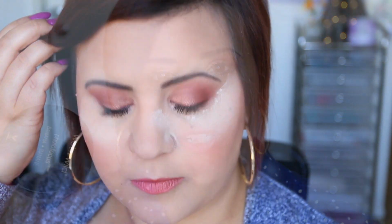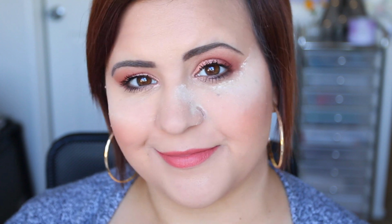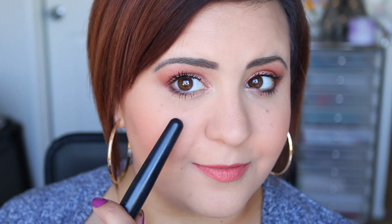And as you guys can see in the clip, I applied the banana powder, and you can see it's kind of darker than normal. I let it sit for a couple minutes as well to see if it would change colors, and it did darken my foundation a bit, and I just dusted it off with a regular brush. I was seriously so impressed with both of these though, just the way the consistency is and how it makes your skin look really smooth. I felt like I had a filter on my face. I was like, wow, this is really smoothing, it absorbs the oil, and it just looks fantastic.